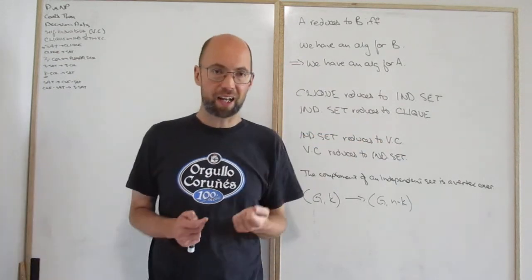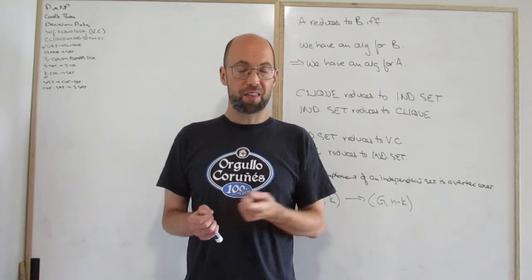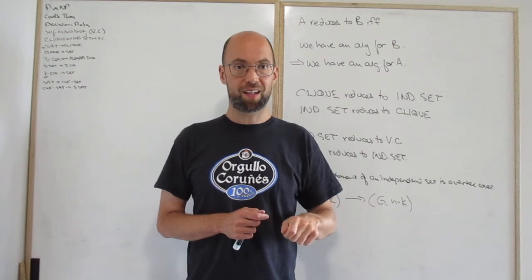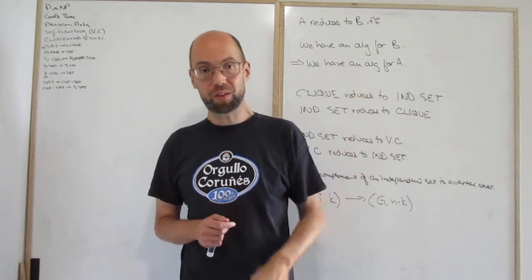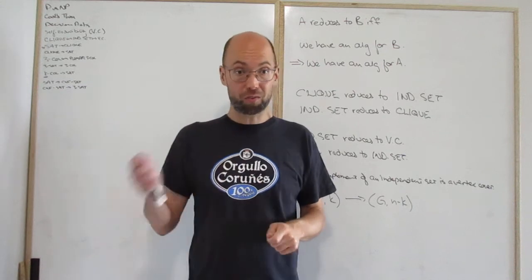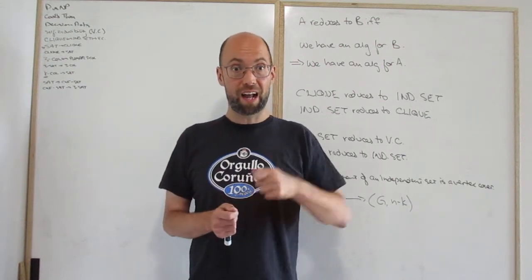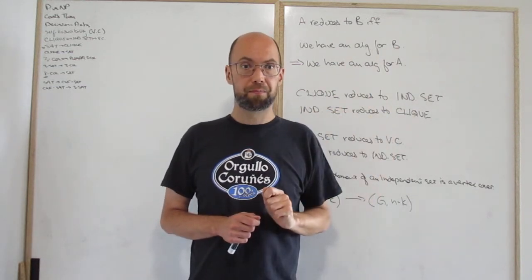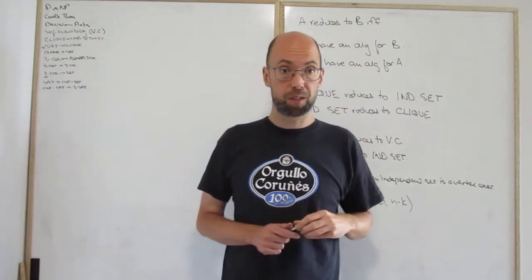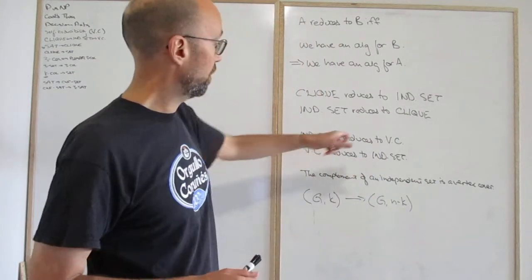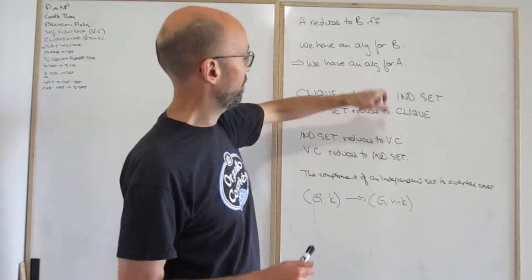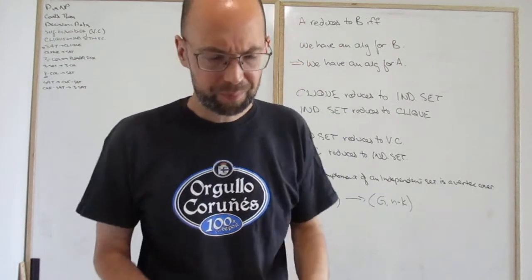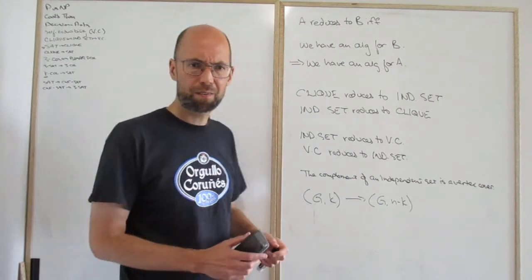Why? Because if we had an algorithm for vertex cover, and somebody gave us an instance of clique, we would turn it into an instance of independent set, and then turn that into an instance of vertex cover, and solve that. We would get a yes or no, and that yes or no would also be the answer for our instance of clique. Okay? So if you could solve vertex cover, you can solve clique, you can solve independent set. So all of these three problems are sort of equivalent. That is not terribly complicated, right? Okay.